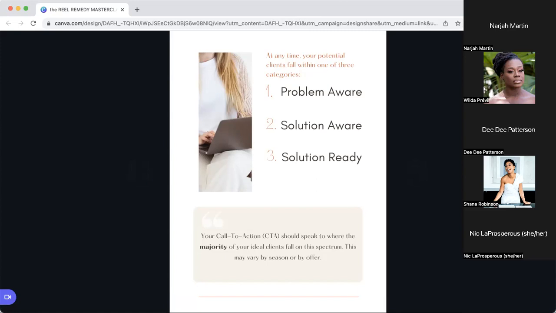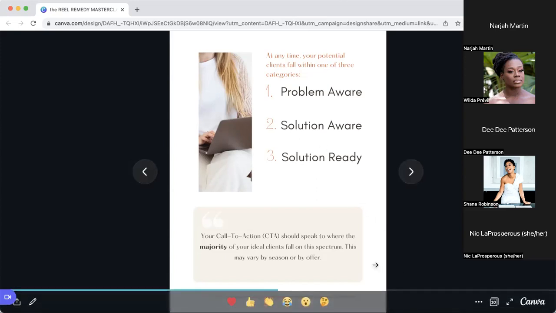As you're creating content in any capacity, email, social media, website copy, wherever you're showing up in terms of content that represents your brand, you want to know, where are most of my audience sitting? Someone might have an audience that is at number 3, so just know, but most of the population is going to fall at 1.